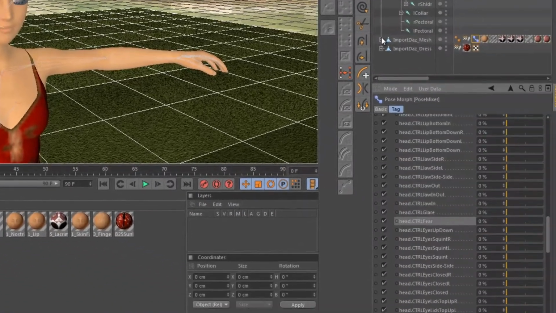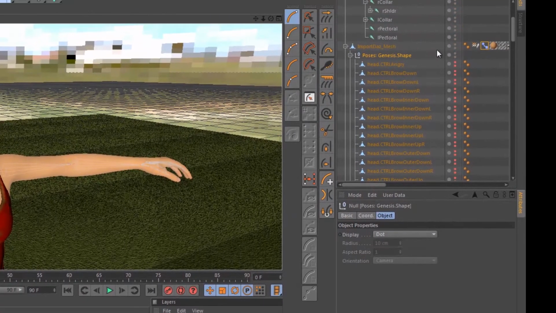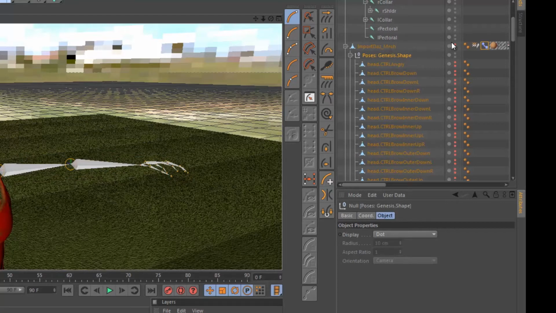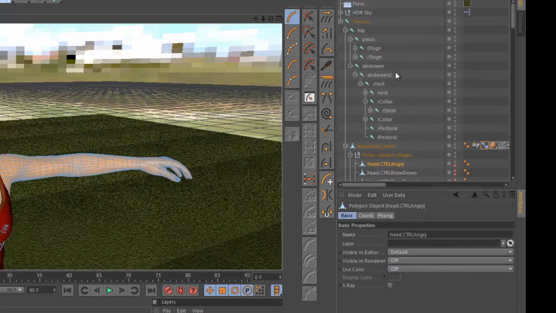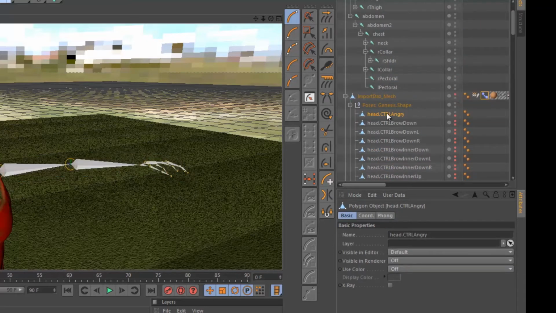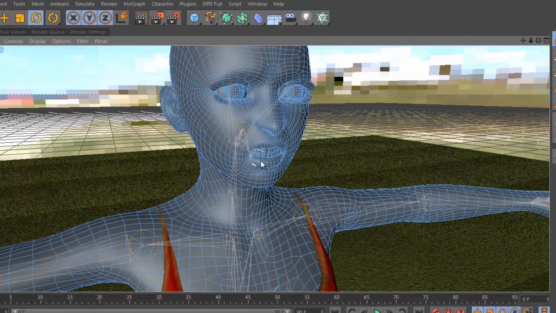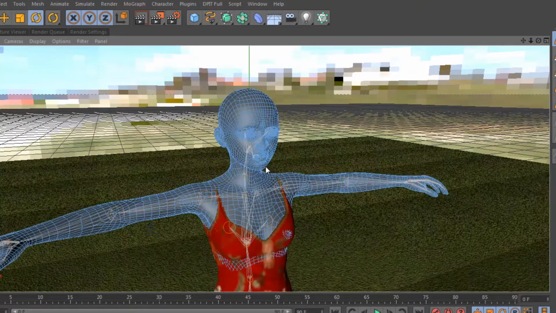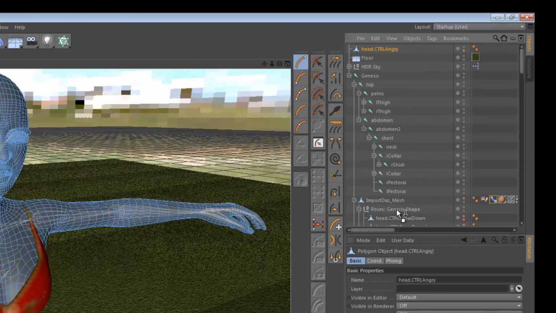And this is all driven by the fact that these poses are actually basically, if we go ahead and hide more of me here in the editor view and turn on, say, angry, her angry pose. To make this easier, we'll drag it out of the hierarchy here and drag it up by itself. And as you can see, this is actually a mesh without any skin or tags applied to it that basically has this pose.